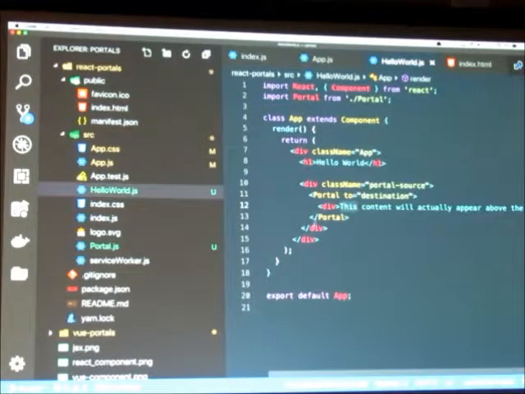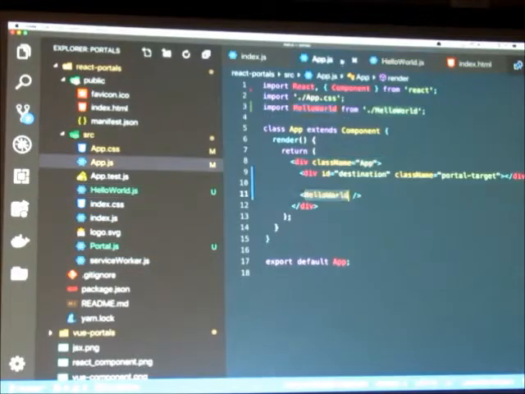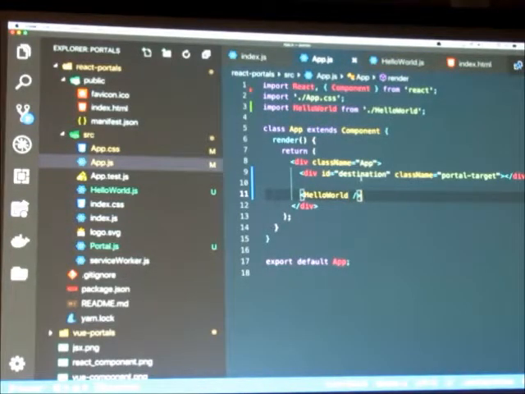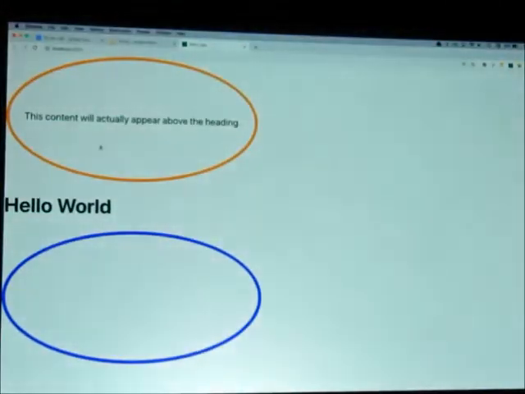This Hello World here will be replaced by what this is returning here. So just by looking at the structure, you kind of expect, oh, you have the H1, and then you have this div render, and that would be it. But you can see that it renders like this. You have the Hello World, and then, oh, there's nothing there. The div gets rendered up here in the portal.